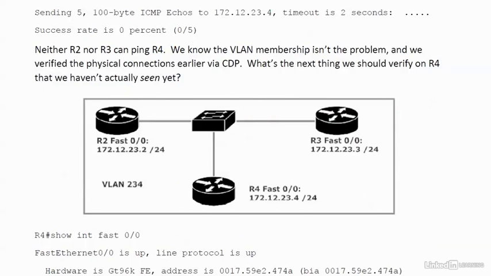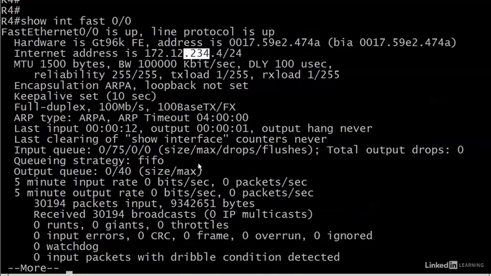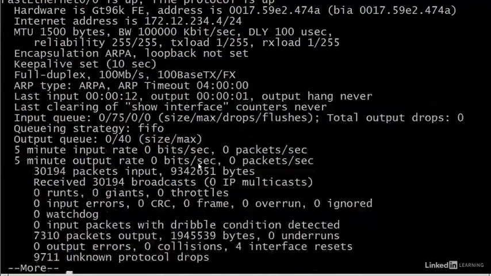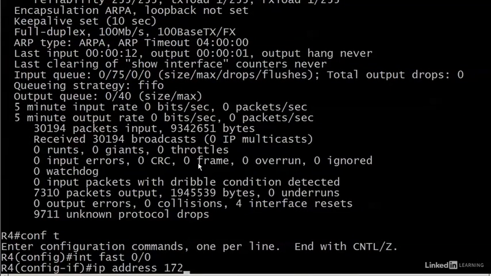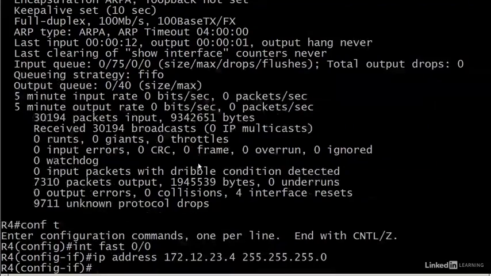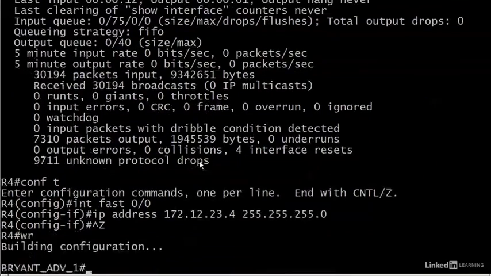Anytime something on a network map or diagram is giving you a little bit of trouble, especially if it's handwritten, you want to check that address. So let's go ahead and do that right now. I've got the time. Oh, and then just put the IP address back on. So that should be 23, right? And now let's send those pings over.